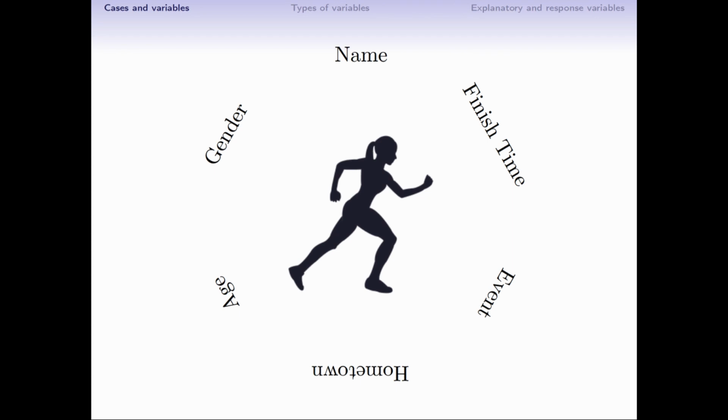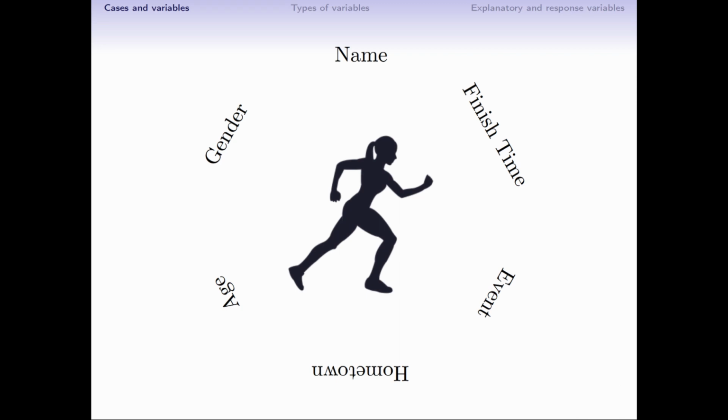So we have to imagine that every runner in the race has a halo of information surrounding them. There's a tremendous amount of information that could be collected about every single person that's in this race. Now, in the language of this section, we're going to think of a runner as a case. So in other words, a case is a subject, right? And a runner is going to be a case, and we have to think of all of the information that's associated with this runner as a possible variable.